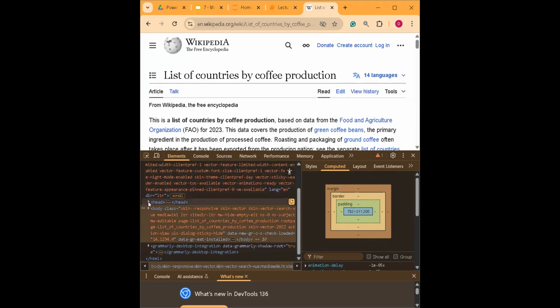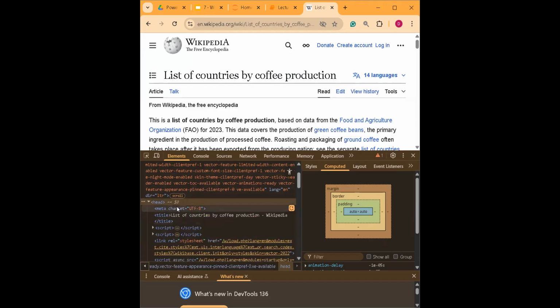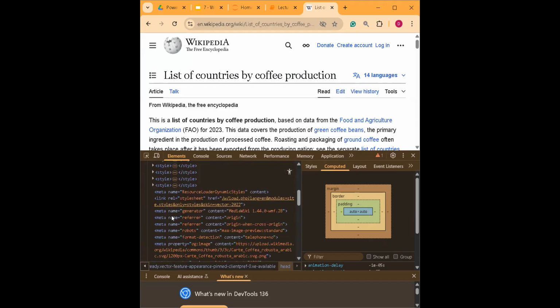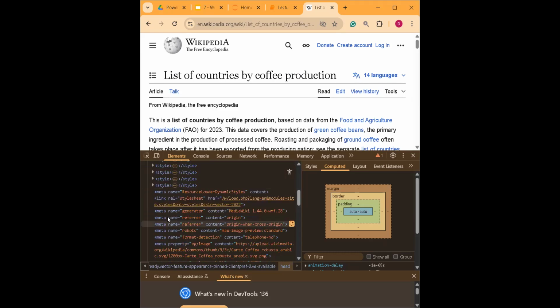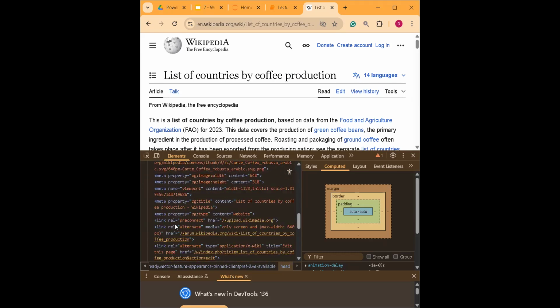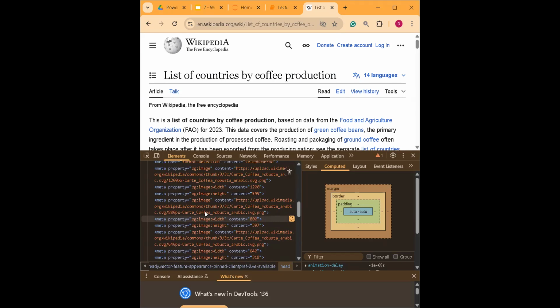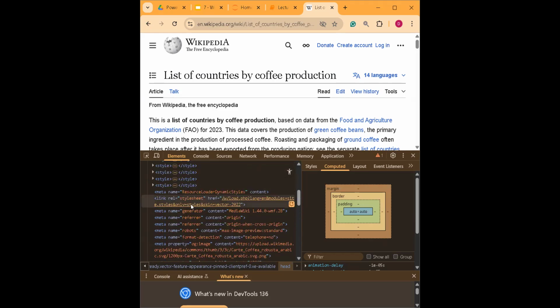If you were to expand the head, these are everything that's inside the head. Mostly it's styles and meta. So meta is actually one of the things that we're looking for because this is a description, most of them, of the website.